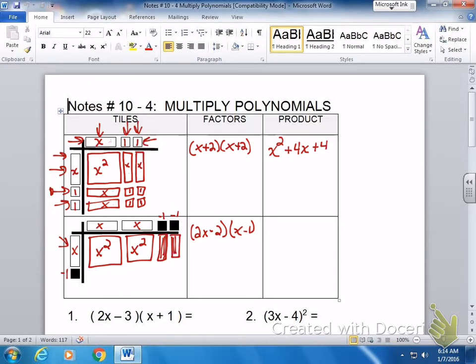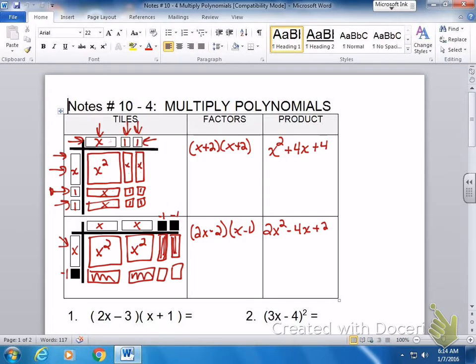Now I come over to the other one. I have -1 times x, so that's a long rectangle that's negative. I have another negative x that's a long rectangle that's shaded. But then I have -1 times -1, which gives me a positive 1, and another -1 times -1, which gives me another positive 1. Now to get my answer, I just add those up. So I have 2x squareds, so 2x squared. Then I look at my x's. Well, I have 4 of them, but they're darkened. That means they're negative. So I have minus 4x. And then I have two 1s that are both positive, so plus 2.